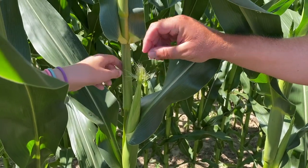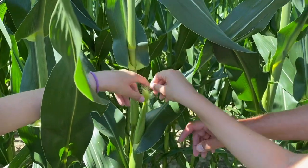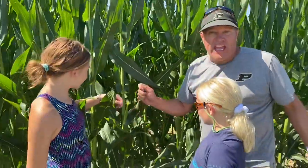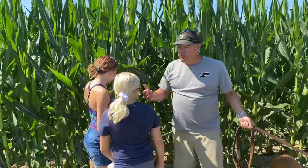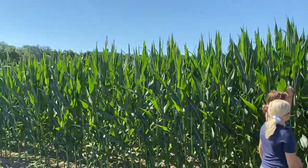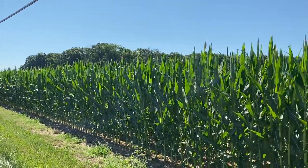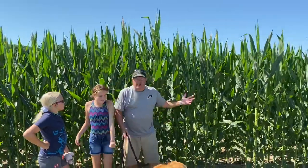You can see these corn silks — these little hairs — and each one of those is attached to a single piece of corn within the ear. Then fertilization occurs and it grows. Just look at this corn — we've got rows and rows and rows. The corn is over nine feet tall now; just last week it was six feet. This corn is just growing and it's awesome.